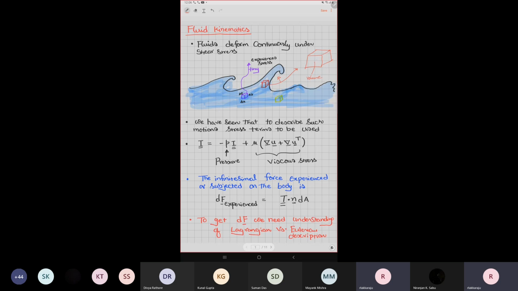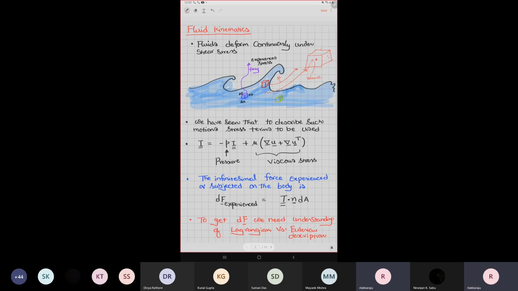It's supposed to be at an internal point, but that internal point, however small you divide, you always see a small volume. So if I zoom into any of that tiny internal point, it might look like that bounding box. And your stresses act on these faces. It's supposed to be defined at a point, but for our sake, what we try to look at is maybe some stress acts here, here, here. The components of stress act on that. Together, if I project this stress component onto a particular surface area, I will get force.